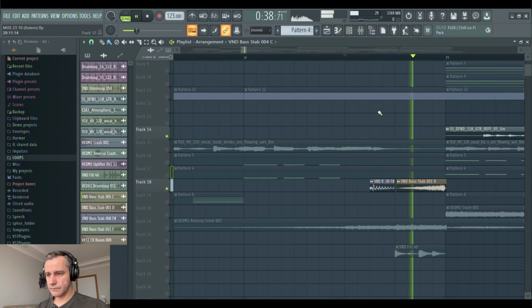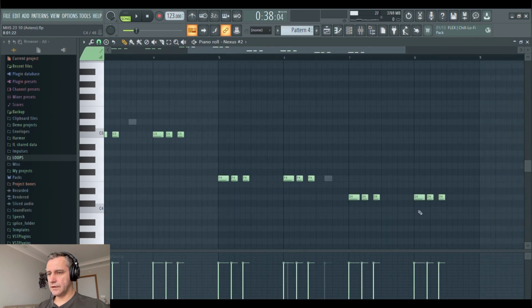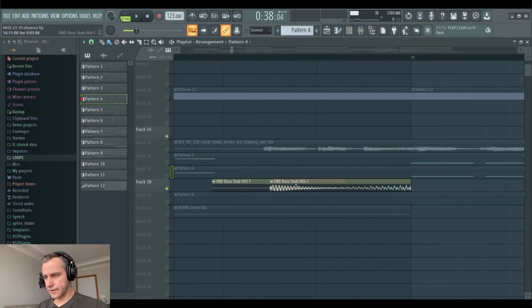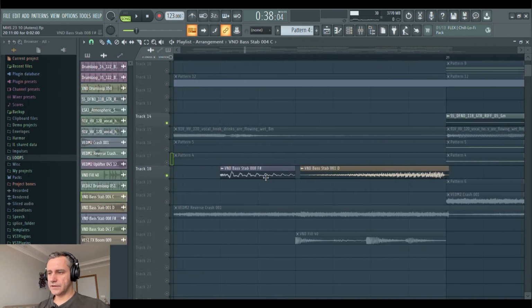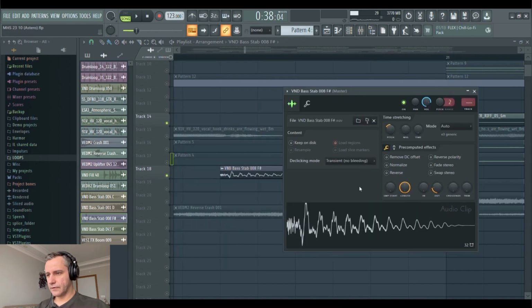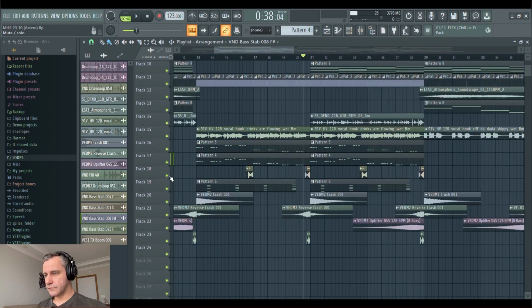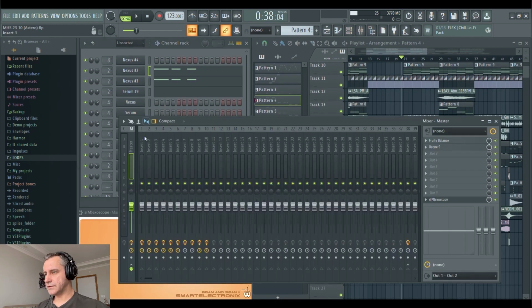And of course I used these keys. We have here a C, and here we have D, and I chose these basses like C and D. Of course I used an F sample, but I pitched the sample 4 semitones down to make it fit this key better. Okay, something like that.